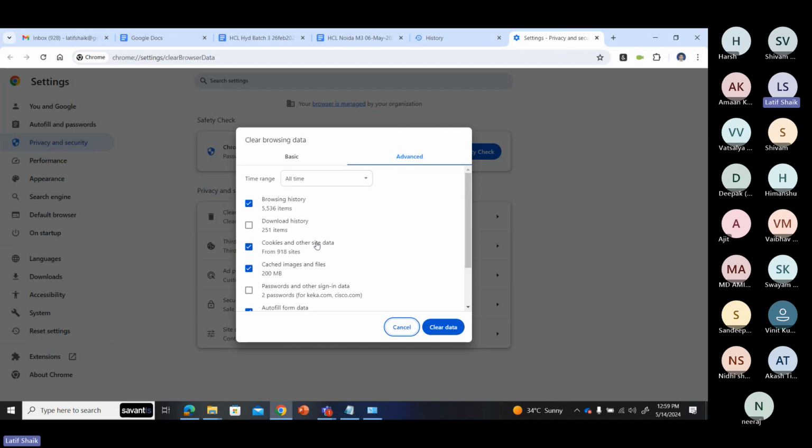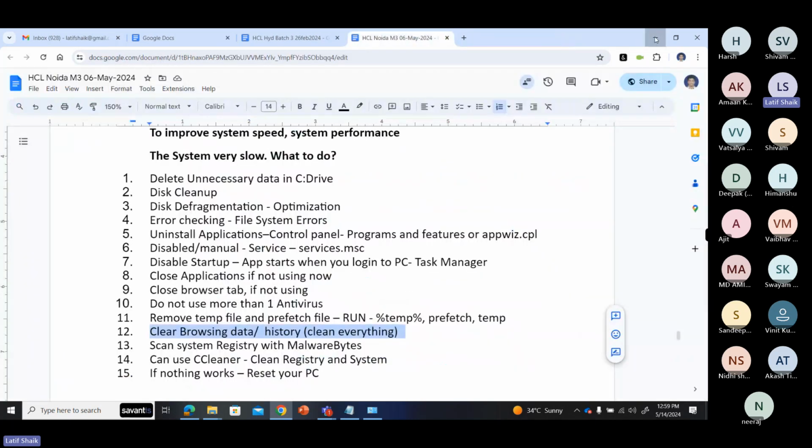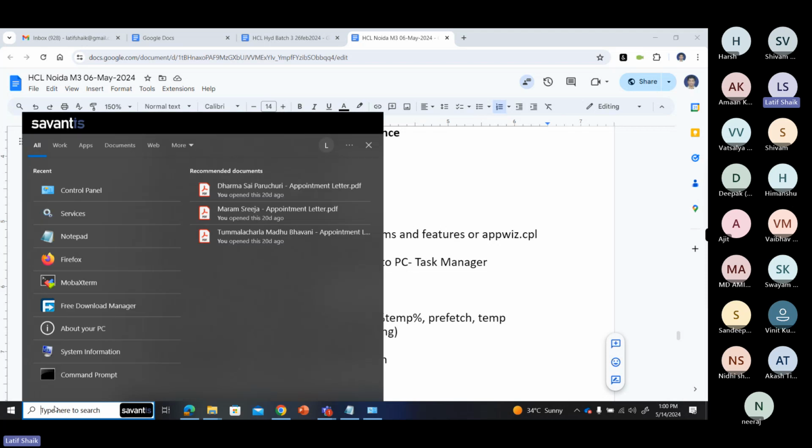So these cookies and caches should be deleted to improve your system performance as well as internet performance. Clean the browser history and browsing data, including cookies and caches. Use CCleaner if you want; it makes your system easier.